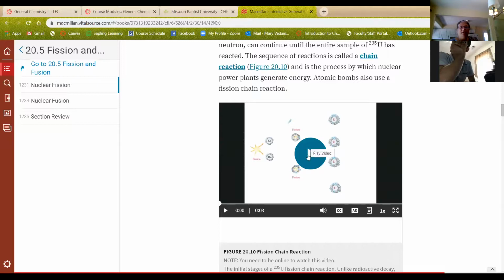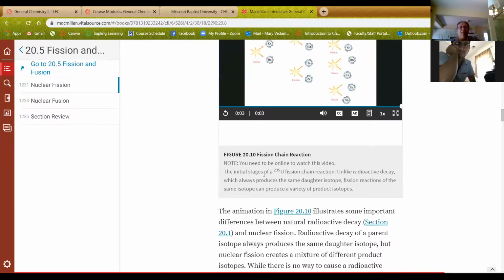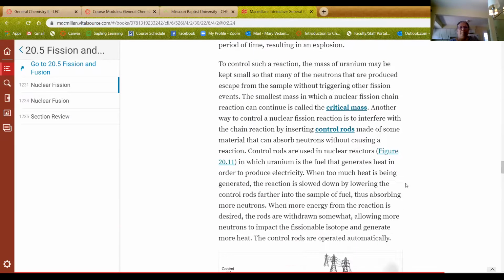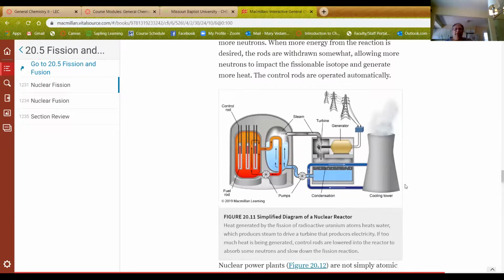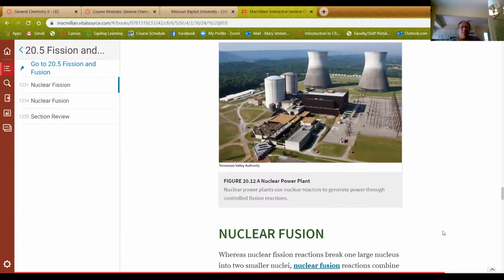Okay, so this is a little video. See how it starts and it's sustained until there's something else to block it from happening. And this is a diagram of a nuclear reactor. So you have your fuel rods, which is uranium, and then there are control rods to control the number of neutrons that are released, and then the high energy that is produced. You see how it generates power, electricity. A number of European countries use this to produce their power more so than we do here. And this is a site. I don't know which one it is.